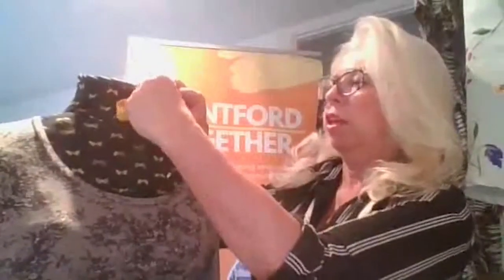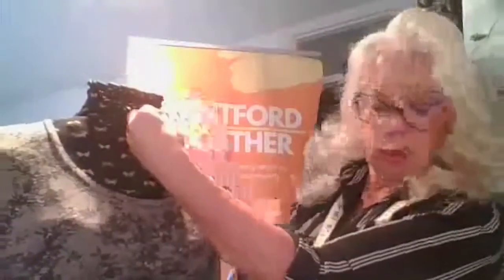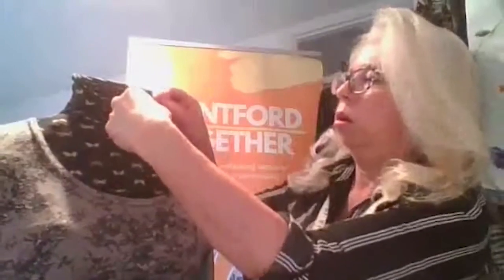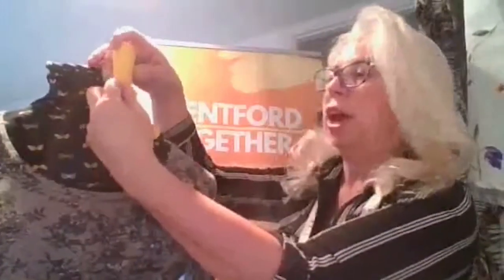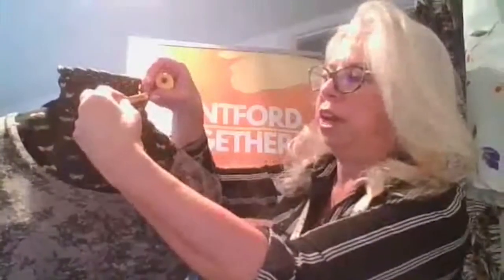So what you do, say you wanted to trim the neck edge here, is you press it over, pin it in place. And then again, using your yellow thread, try and get the nearest match that you can. And sometimes you can buy little paint pots to try out. Sometimes in the market or in the shops, you can get little spools so that you don't have to spend £2 a go on a piece of thread for a little piece of sewing. So again, you just machine along or hand sew along the edge, and that will give you the nice colour border.